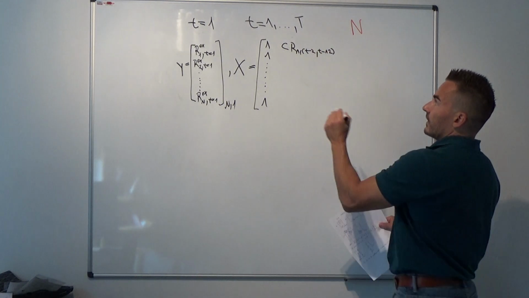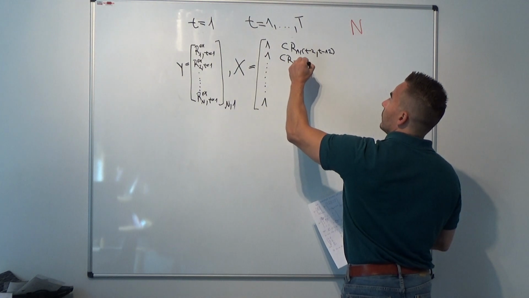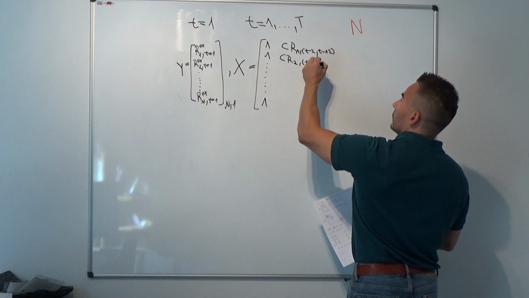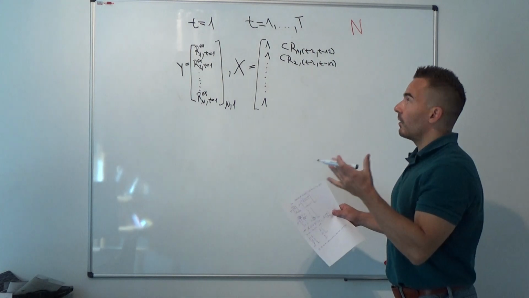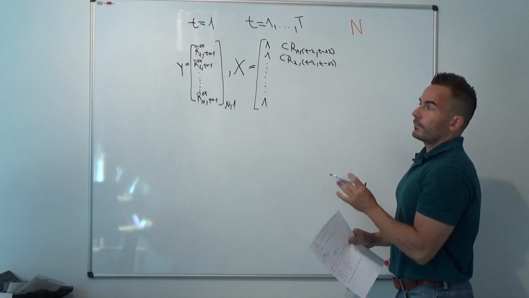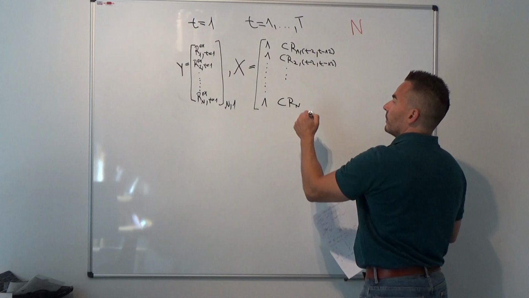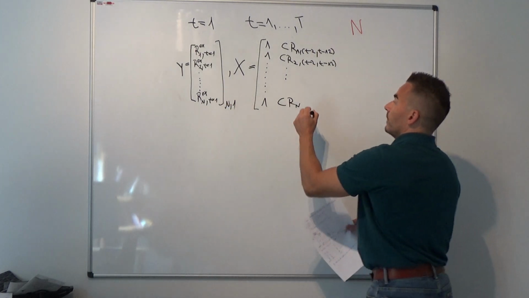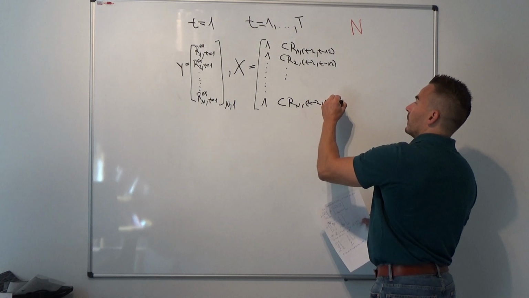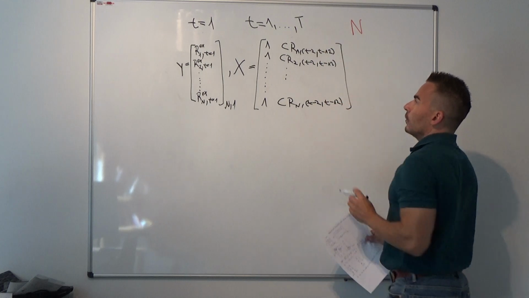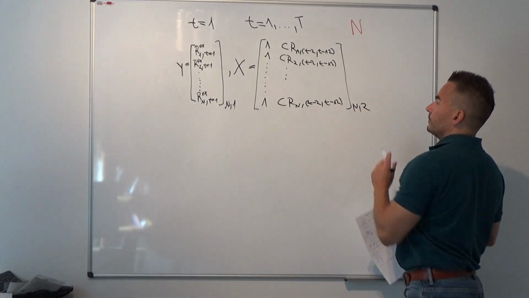Okay? The second element here are the cumulative returns for the second stock given between time t minus 2 and again t minus 12. Yeah? Because we just spoke about that we cumulate the returns in this time window here. And so on. Yeah? The last element obviously are the cumulative returns of the last stock here given between time t minus 2 and t minus 12. So the dimension of our X matrix is obviously n by 2.